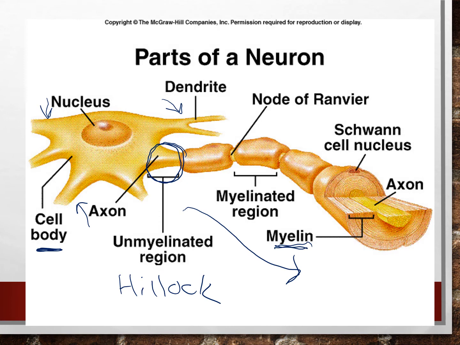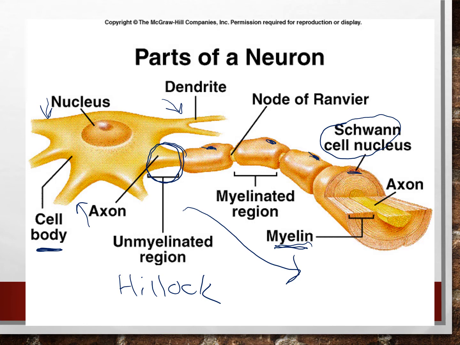Now, myelin is a fat. Something has to make fat. So we have little cells called supporting cells. They're called glial cells, and these cells are called Schwann cells. And Schwann cells basically spin around your axon and secrete fat. So this would be a Schwann cell right here, a Schwann cell, a Schwann cell. And they spin around and they deposit these layers of fat. So we have these little bubbles of fat, and that's what we call myelin.